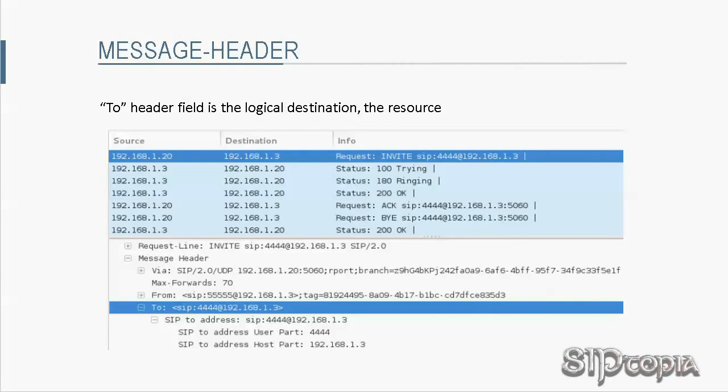One final observation is the additional tag in some To header fields. Basically, this tag identifies the other end of the communication, and since the initial INVITE message above hasn't received anything from the other end yet, in other words, the initial INVITE is out of dialogue, it doesn't have a tag.